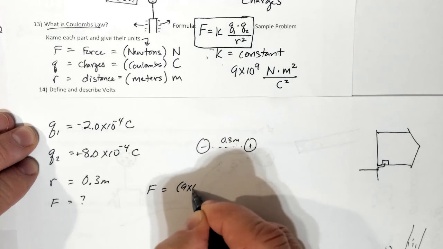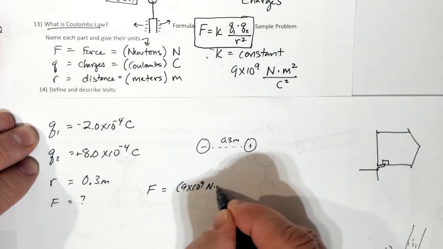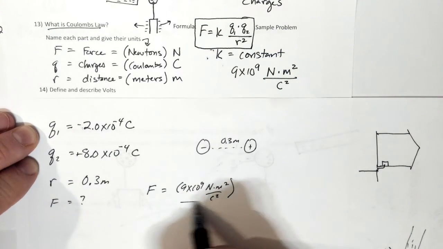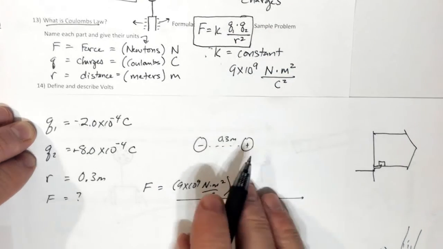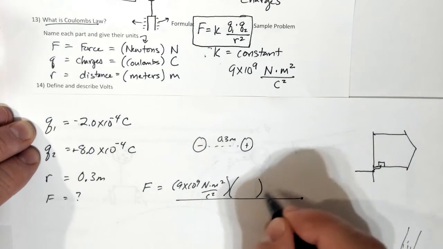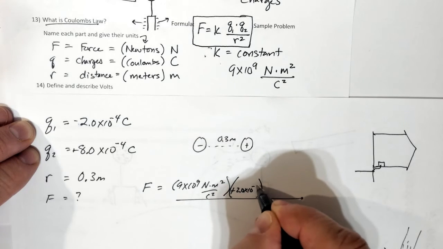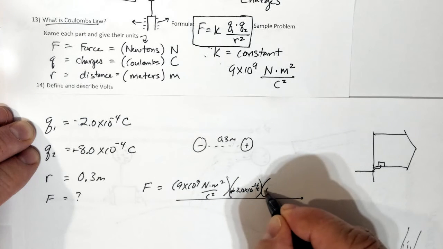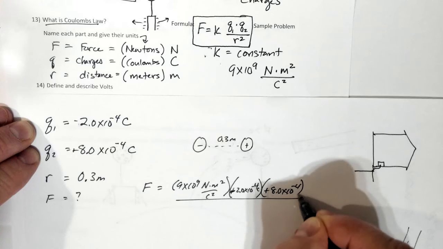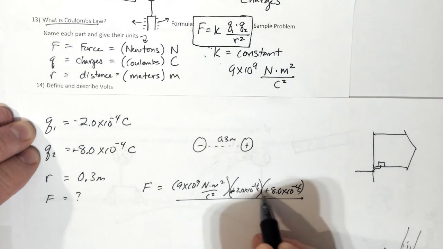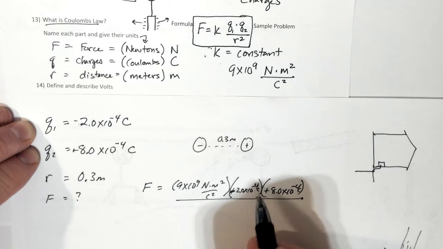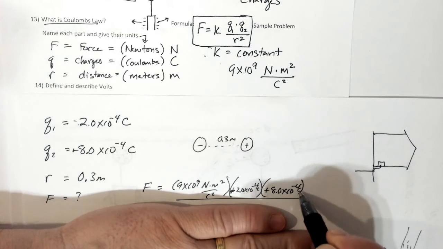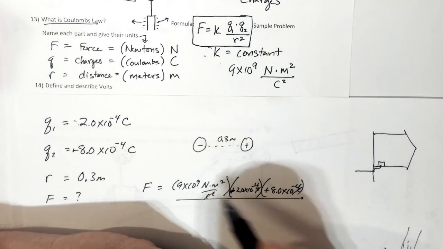It is 9 times 10 to the 9th, and it's a Newton times a meter squared over a Coulomb squared. And really, this number is put out front, but it really belongs on top. But they put it out front for the problems itself. Then you just put your other numbers in. We have plus 2 times 10 to the negative 4th Coulomb. Sorry, it's minus 2. And then we have plus 8 times 10 to the negative 4th coulombs. Okay? And so we have Coulomb times a Coulomb, so they'll be Coulomb squared, and there's a Coulomb squared underneath. So if I just ignore that bottom part of the equation yet, I can see that these 2 coulombs will cancel out with those 2 right there.